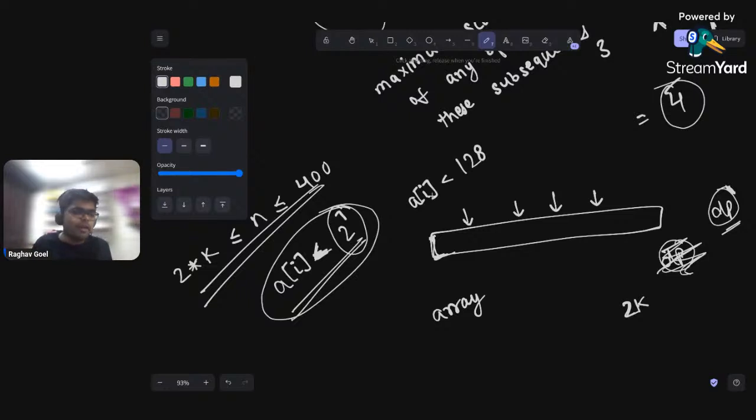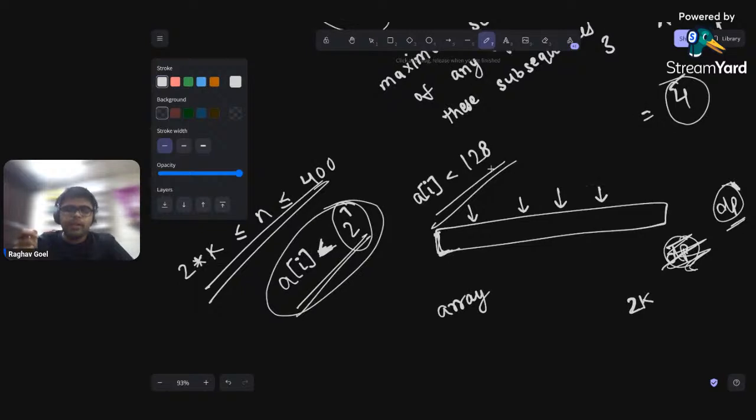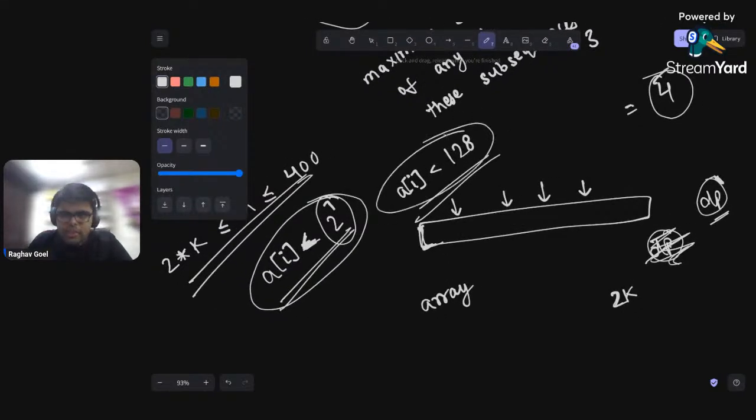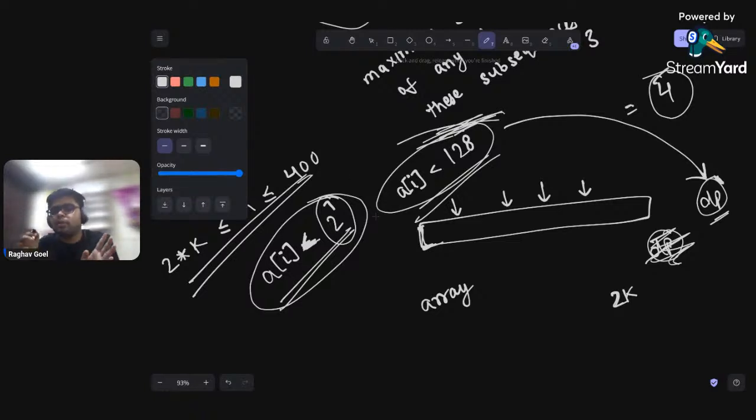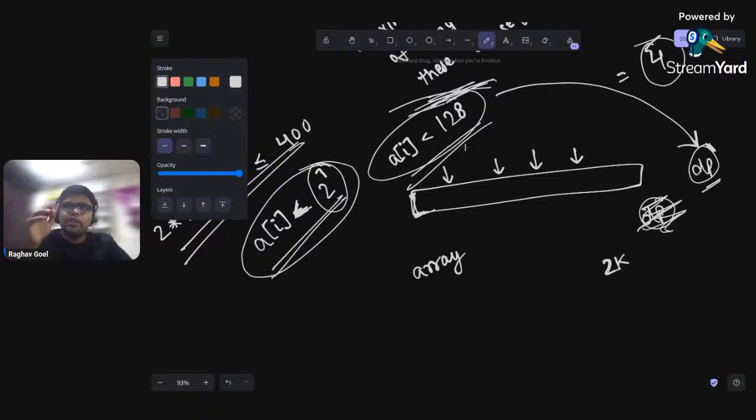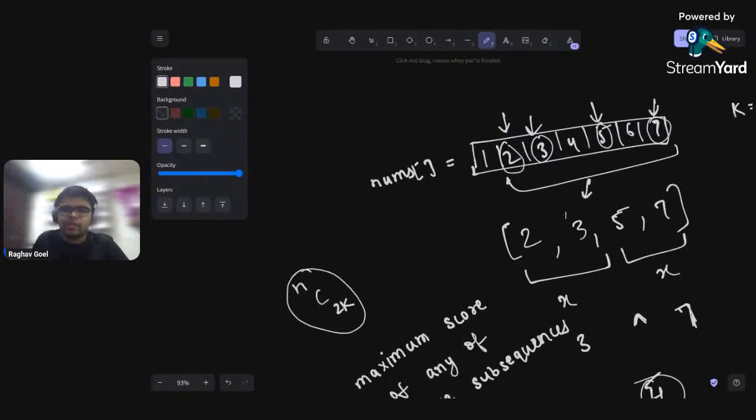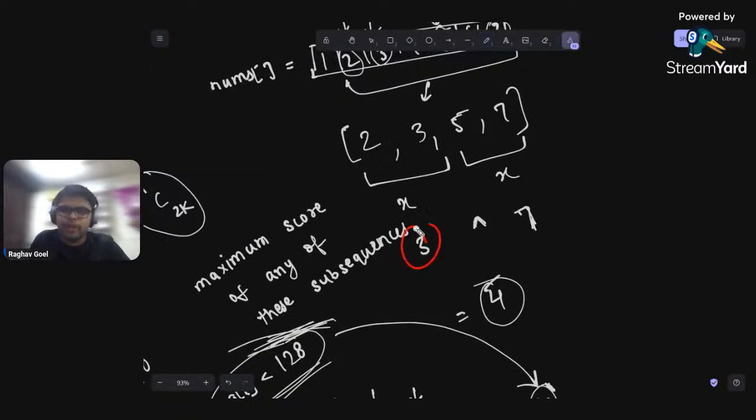So there should be a reason behind it now. The problem setter should have had a reason for putting such small values. If you have not done too many problems, then this might not look intuitive. But for the ones who have solved a lot of problems on DP, they might also be getting some more confidence for DP that, hey, the values of the elements will be very small, which means that the bitwise OR of the elements, these values which we were calculating, would also be less than 2 raised to the power 7.